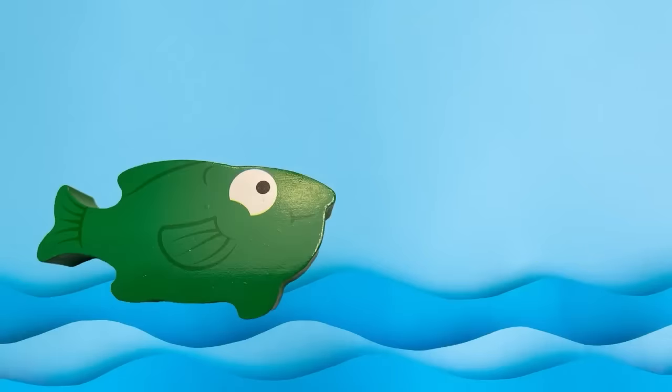Now let's find the yellow caterpillar and count to 4. Oh, look, there's the yellow caterpillar. He'll help us count to 4. Oh, there's the 4. Let's count together. 1, 2, 3, 4. You did such a great job. Now we have the number 5.